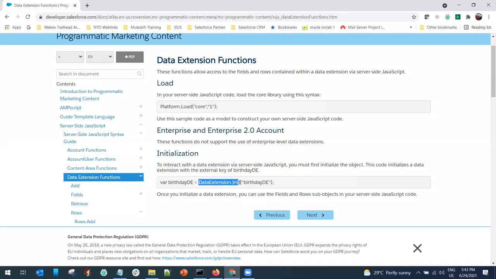This is a case-sensitive function. As I mentioned, this is coming from a .NET platform. SSJS is a proprietary language of Salesforce Marketing Cloud, built on Microsoft .NET.